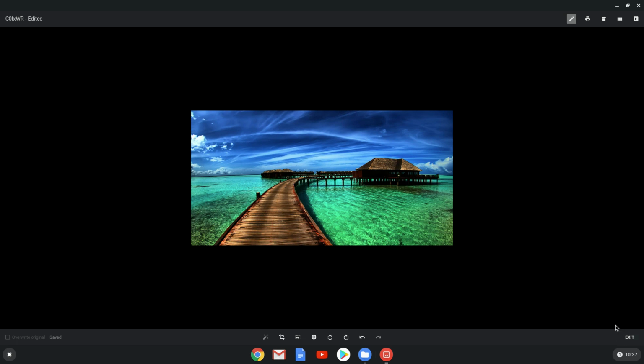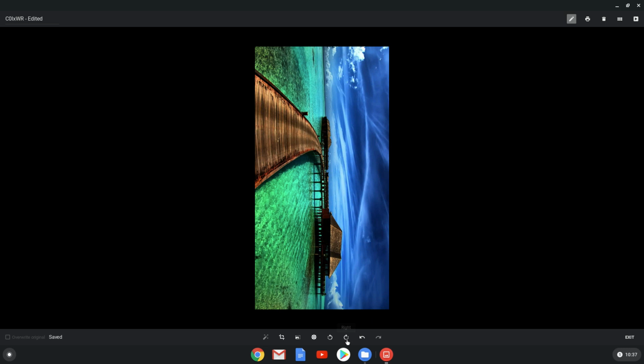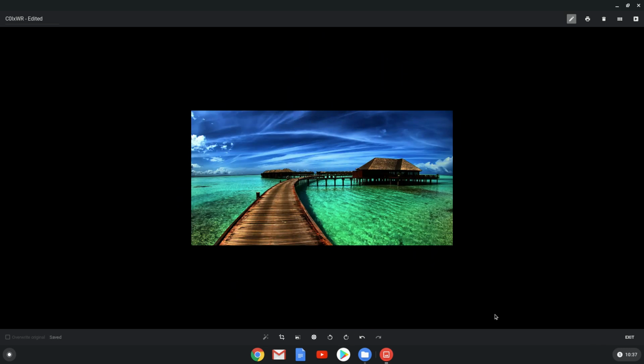And that's really it. That's how you use the built-in image editor. As you can see, it's not got all of the functions that you may use. But if all you need is something just to crop images or resize images, change the color and the contrast a little bit, change the rotation of the image, then it's absolutely perfectly fine.